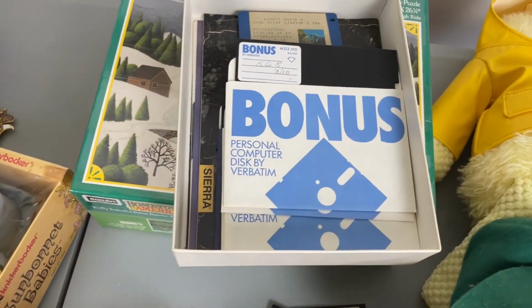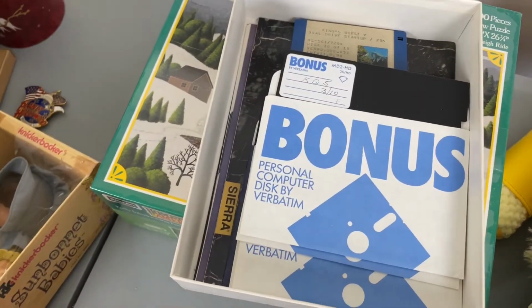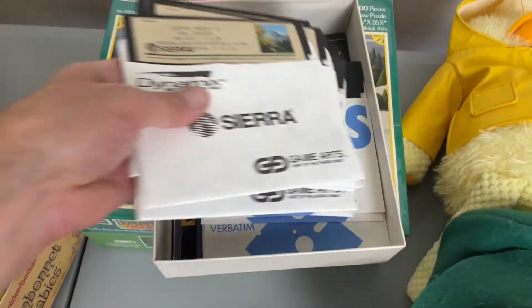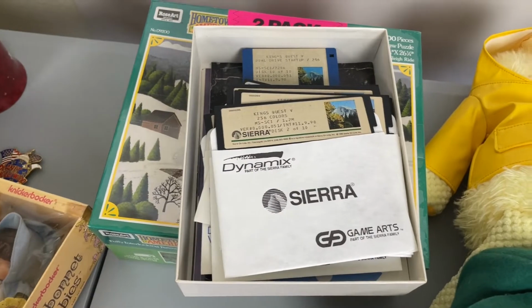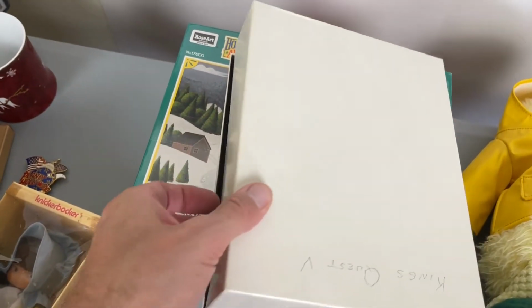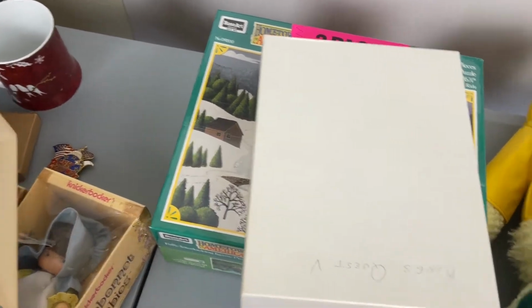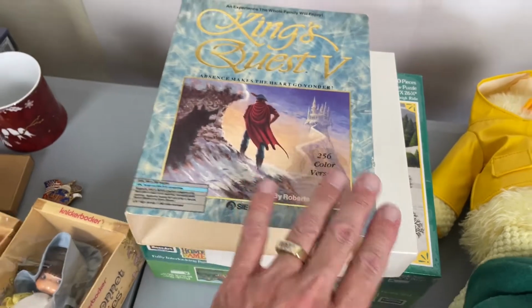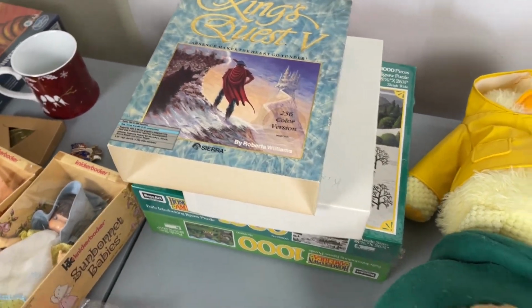But we paid just a couple of bucks for this game, and the sold comps were actually pretty decent. The sell-through rate didn't seem to be great, but you know, if we can put it at the right price and maybe undercut some of the competition, I think we'll still do fairly well. But I thought that was really cool. I haven't seen a vintage video game like that in years.